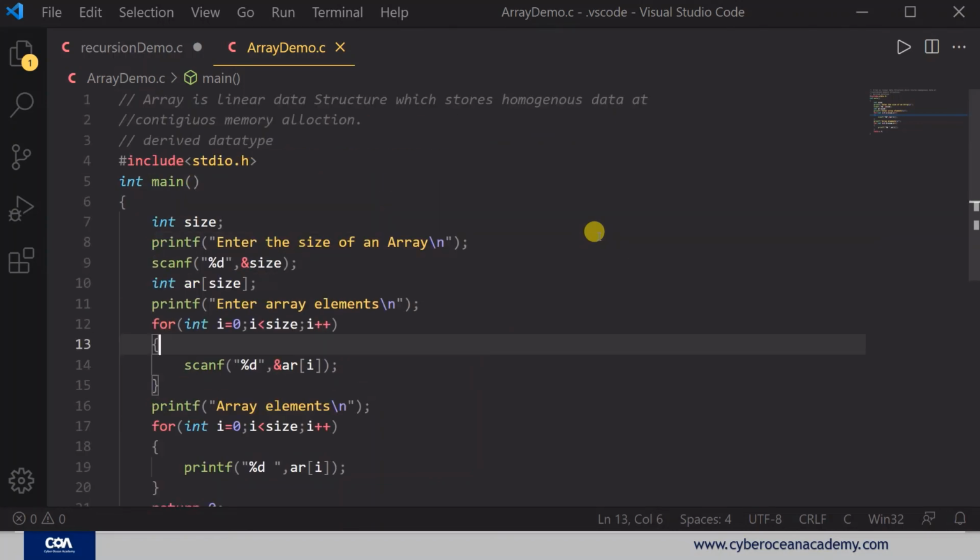This is all for today's lecture, guys, and we will discuss multi-dimensional arrays, 2D arrays, in our next lecture. Thanks for watching. If you want to practice more programs on arrays, because you have only learned the concept, how to declare an array and access the array elements, but if you really want to learn, you have to practice a lot of programs on arrays. You can go to the HackerRank website, and also practice on our CyberOcean Academy website.